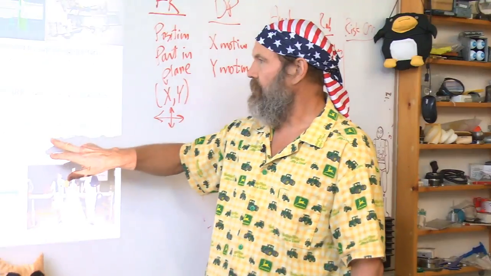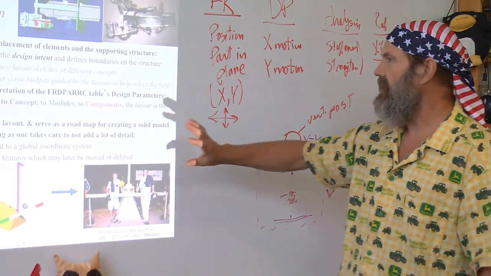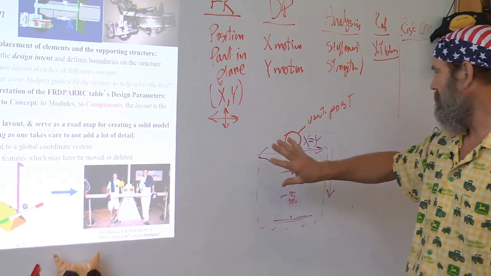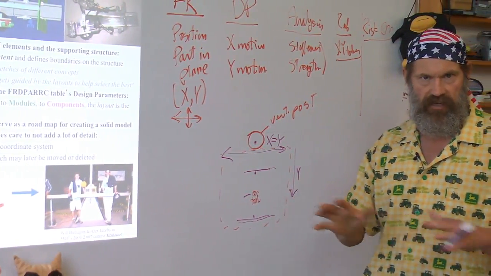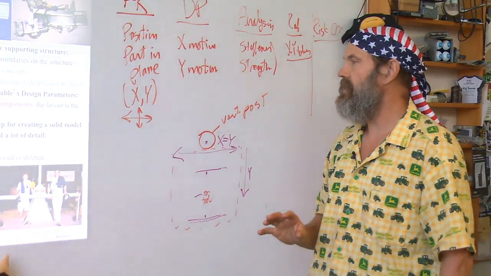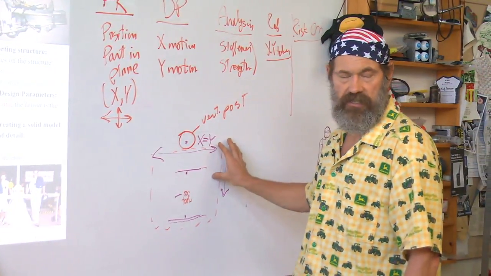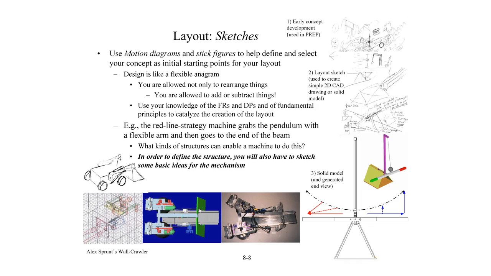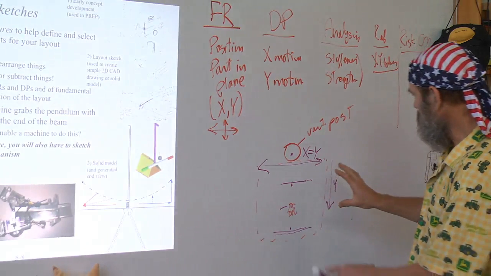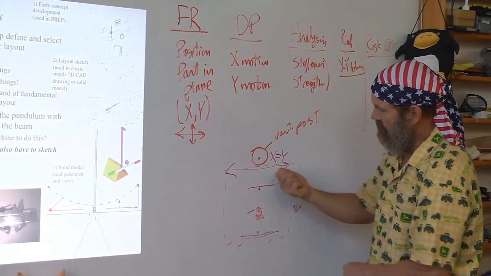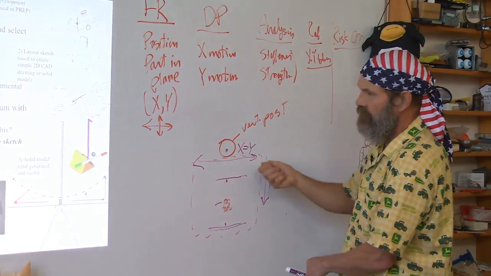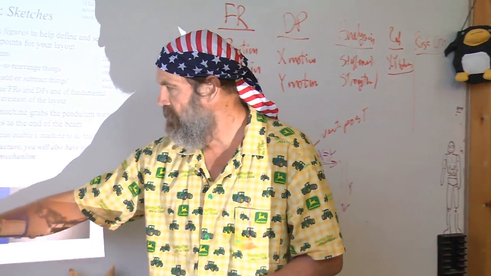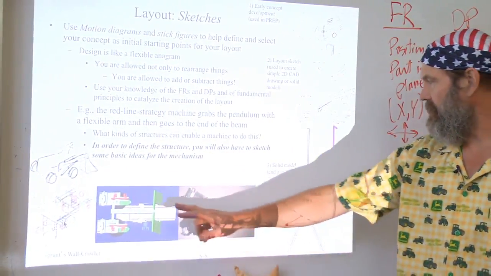We have to be very careful not to jump right into a solid model as a layout. I'll be doing solid modeling later on as a separate module to go with the class. For now, we can be very good at just sketching things out by hand. Okay? So how would I sketch this? You see here there are some sketches. We start with the coarse ranges of motion, just arrows and stick figures, that will then get to higher and higher levels of detail before we ultimately end up with a solid model.